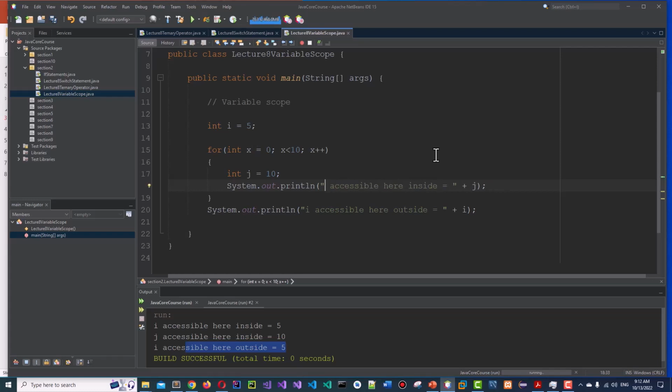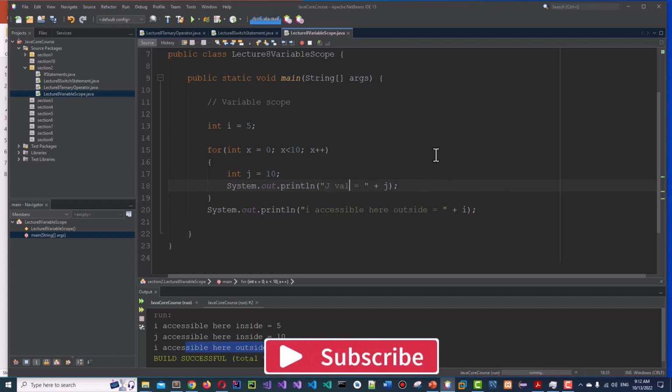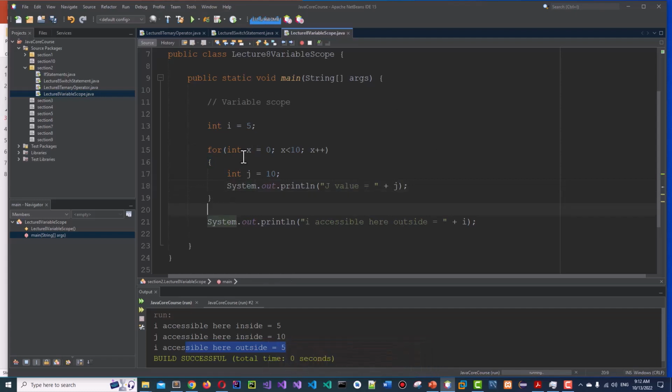Now let's say we just print the j value. So j is accessible within the block of the for loop, but it is not available outside of the for loop. It is not accessible.